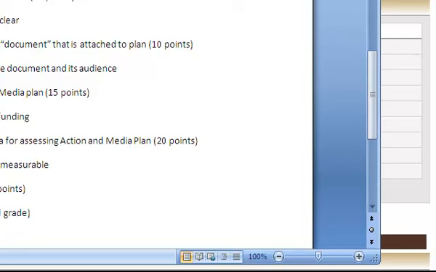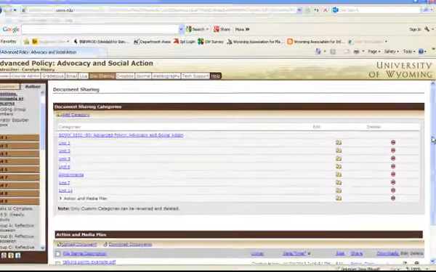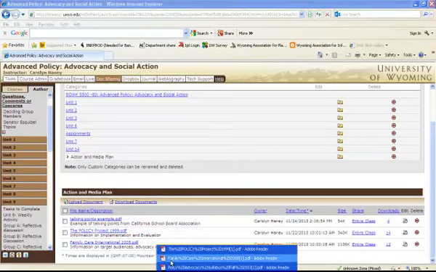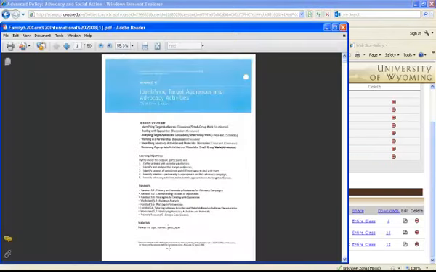Okay, so let me show you some of these documents that I'm telling you about. Okay, so they're just right here. Alright, there's the talking points example, and then I have two sections of two different documents. And the first one I'm going to show you is from the family care. Okay, so it's right here. And you can see this first page, it has some nice information about identifying target audiences.